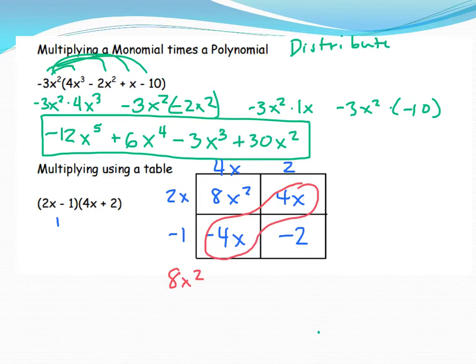So if I add those two things together, they are like terms. I'm going to get plus 0x. Negative 4 plus 4 is 0. And then lastly, at the end, notice I have a negative 2, so I'm just going to write minus 2. Now simplifying that, there's no need to write the 0x, so I have 8x squared minus 2. Okay, so notice how here to combine like terms, I circled diagonally, or like Harry Potter would say, dogly, circle those to get the like terms combined.